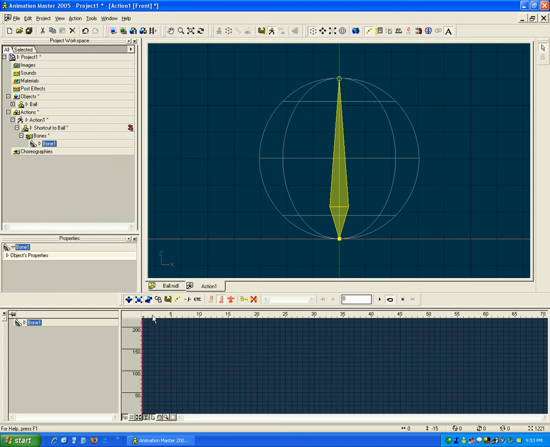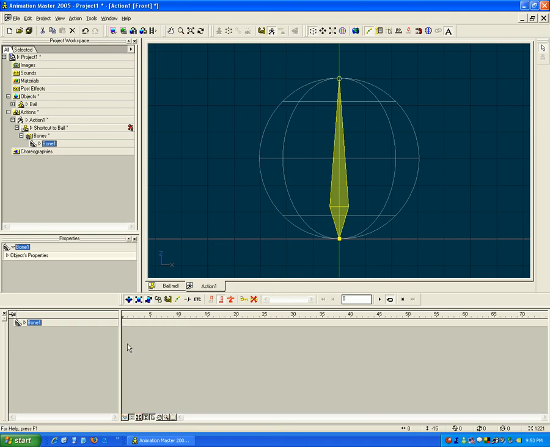Now down here in my timeline, you'll notice right here is my values. I'm in graph mode right now, and that's this button right here. If I want to go into dope sheet mode or keyframe mode, I click on this button, and it will show me my keyframes. This right here will zoom the extent, so if I have keyframes all the way through frame 100, I can click this and it will zoom to frame 100.